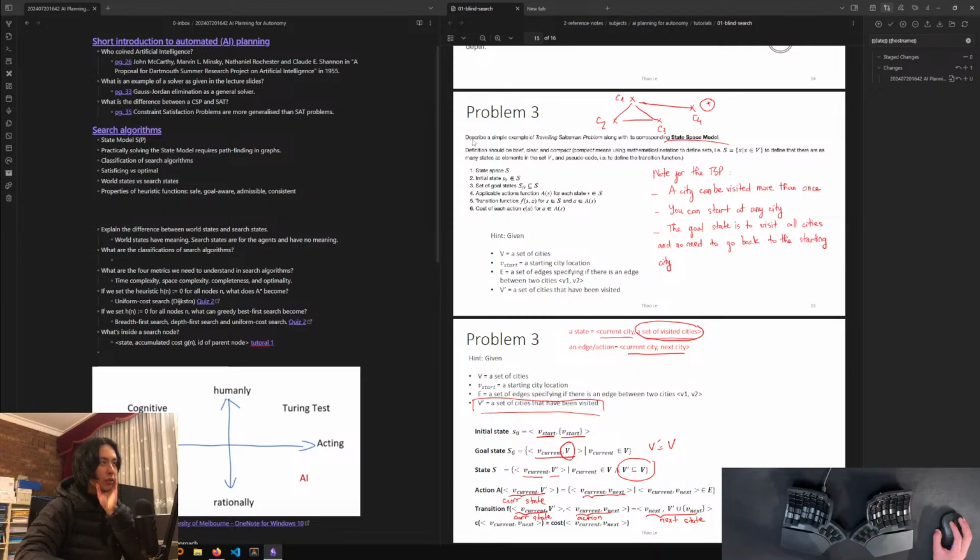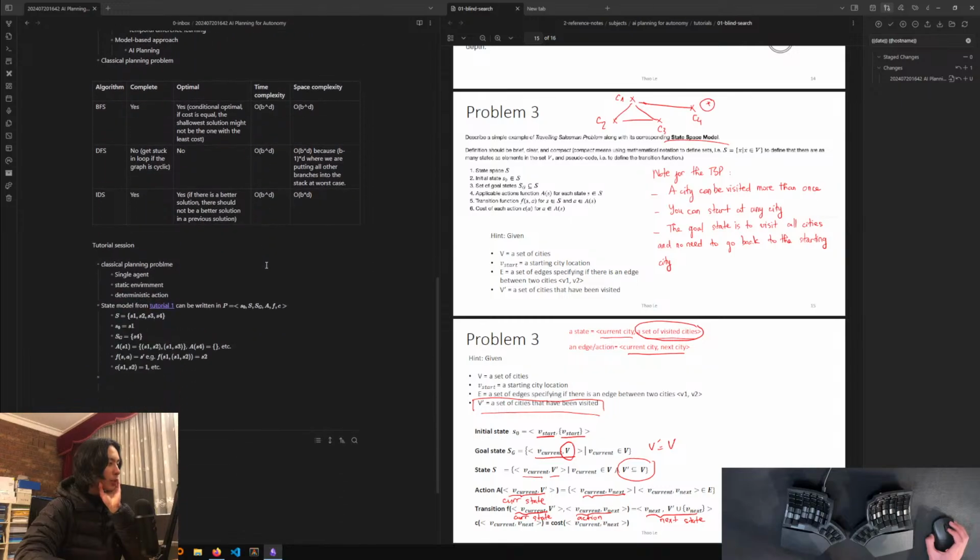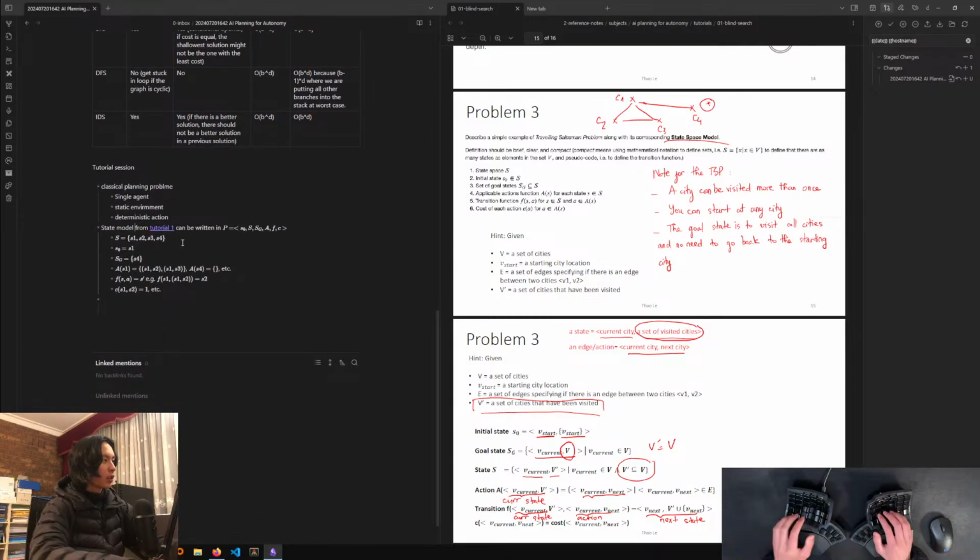Okay, problem 3, describe a simple example of traveling salesman problem, along with its corresponding state space model. I call it the state model here, but I'll call it state space. So definition should be brief, clear, and compact.